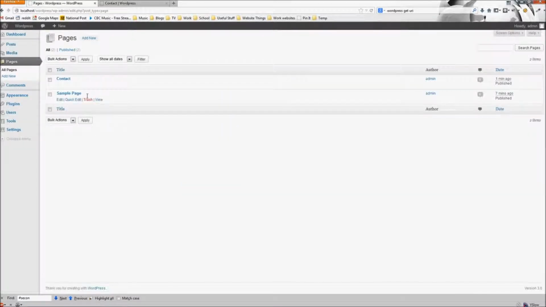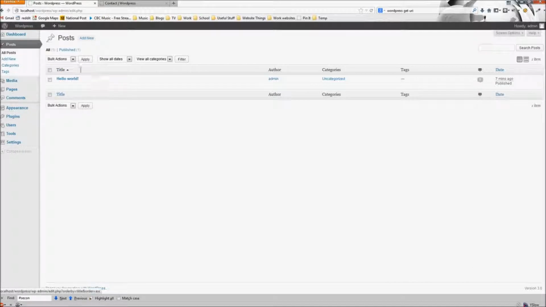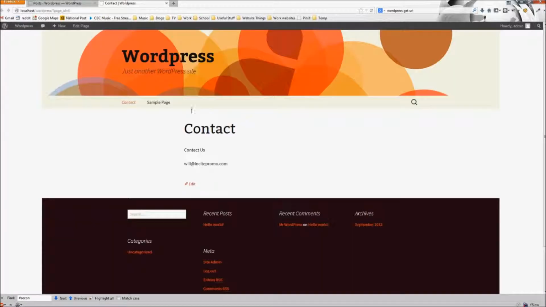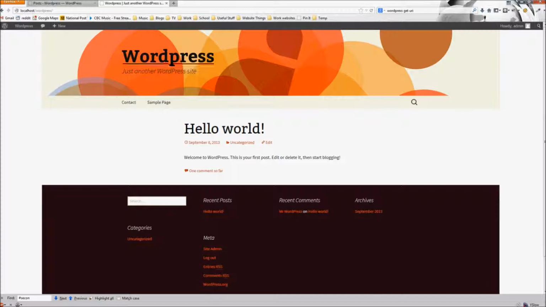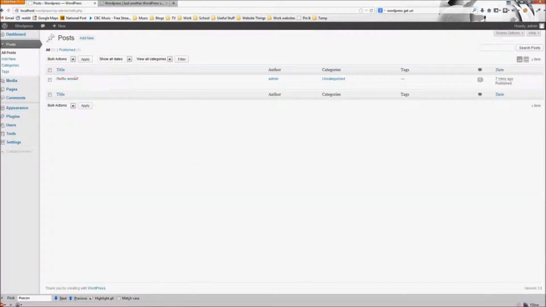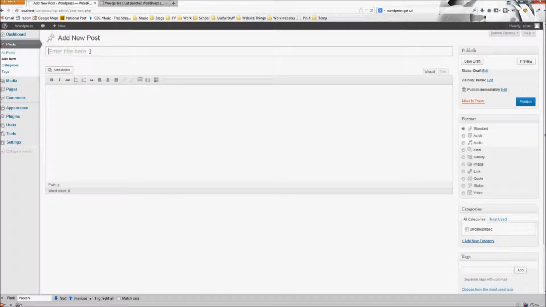Pages and posts operate essentially the same when you're editing or adding new ones. It's just that pages show up one per page, and then posts show up multiple per page. So here you can see our Hello World post that comes by default. Now if we go ahead and add a new one, we'll give it Hey Universe.